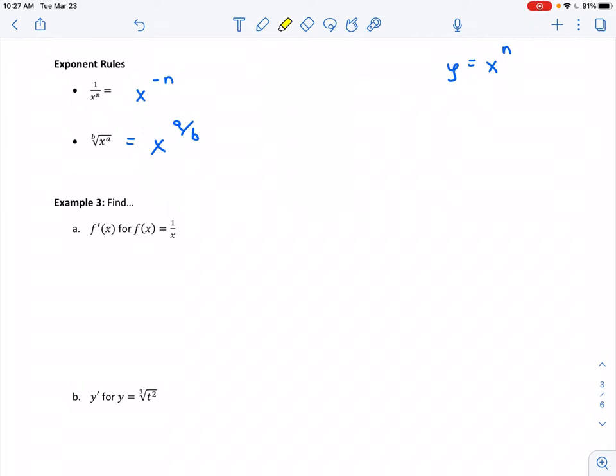One thing that I want to make a note of, and I'll mention this multiple times as I'm working through some examples, is that these are not actually derivatives themselves. We're just rewriting them so that we can use the power rule. It's a really common mistake that I'll see a student rewrite 1 over x to the n as x to the negative n, and then say that that's their answer. That's the derivative. Well, no, you've taken the right first step. We've rewritten this, but we still haven't multiplied by our power and then subtracted 1 from the power. Until we do those two things, we haven't actually found the derivative. So this is just one extra step we need to do ahead of the power rule so that we can utilize it in more cases.